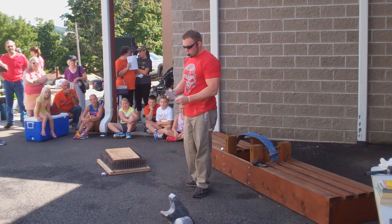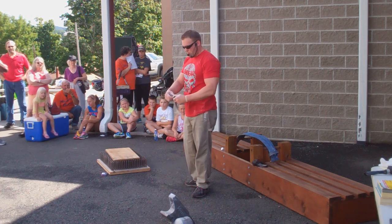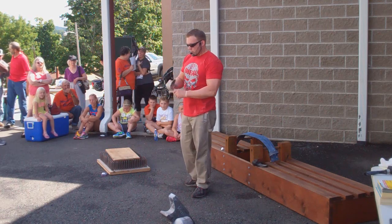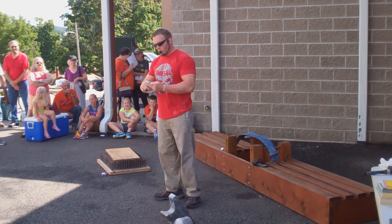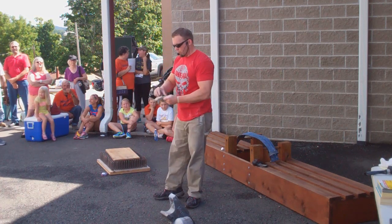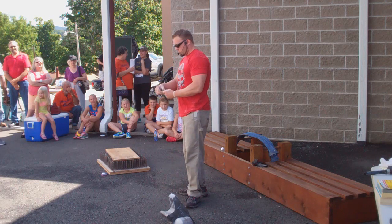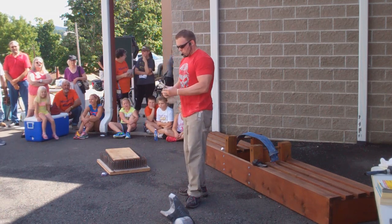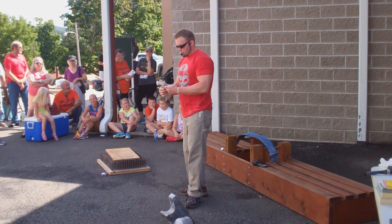For this one, I'm going to go ahead and wrap this up with some suede wraps, because you'll actually be able to see as this thing bends, little shavings of metal will come off of it. That could easily get into my hands, so this is just a form of protection.